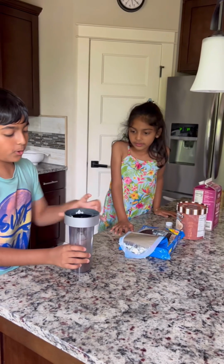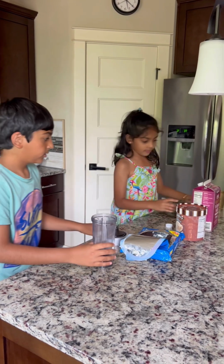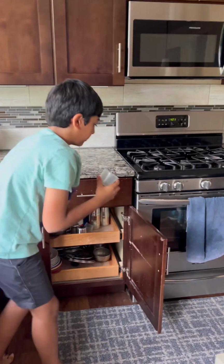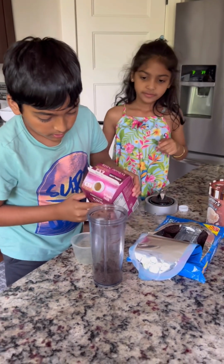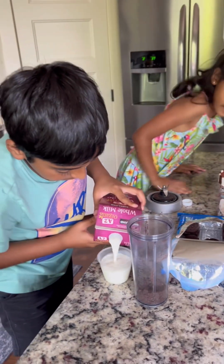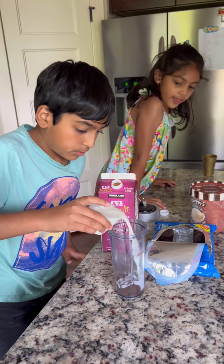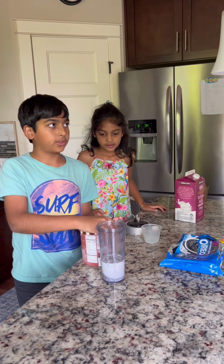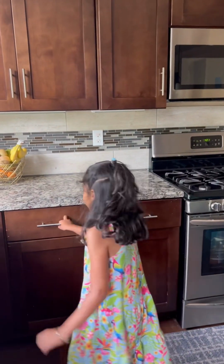So now we're going to open this and put the ingredients in. First of all, we need milk for a shake. 1 cup of milk. Where's my cup? Right here. I think this is 1 cup. Yeah, this is 1 cup. Then just pour the milk in. Now we need ice cream. Go get the scooper, because we're not going to transport it with our hands.